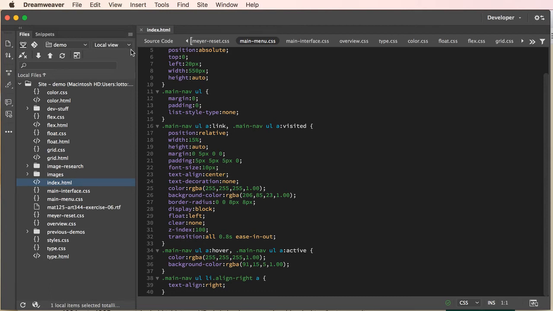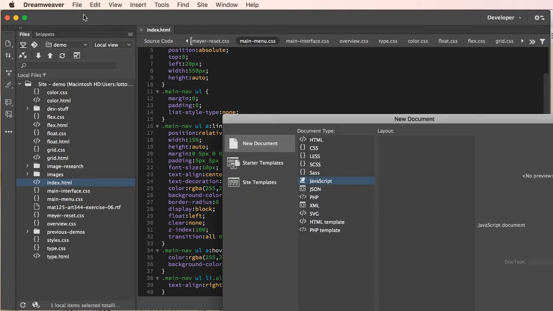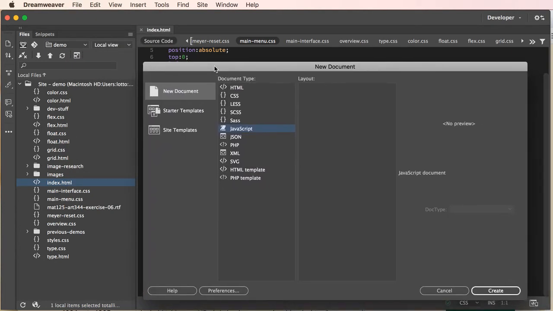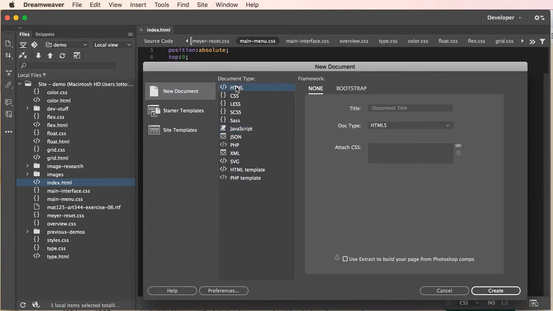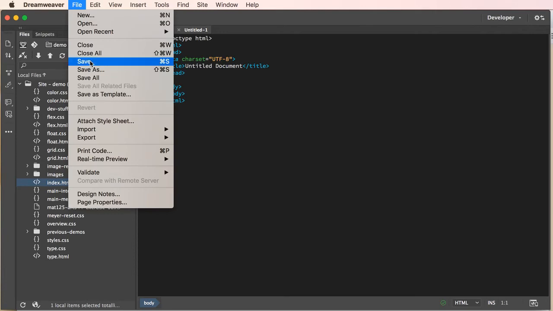Then we will resume in a second or in the next video. All right, so let's go ahead and just create a new HTML document. And our framework will be none, so make sure it's an HTML5. So we're going to go ahead and create, and then let's go ahead and save.